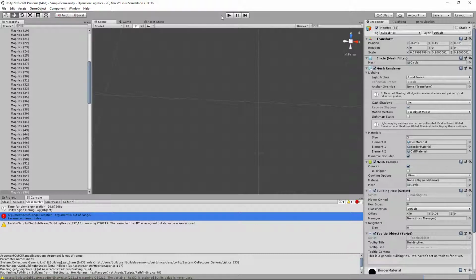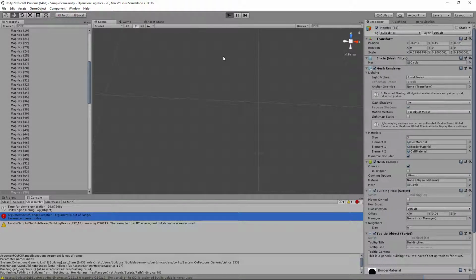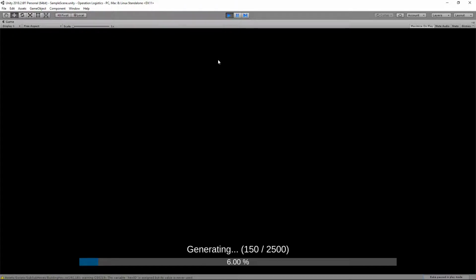Okay, so we need to know now why it's going out of range. The possibility of it being a water hex isn't a thing anymore. Is it just that it is off map? That's the question that I'm wondering right now. Is it trying to check against like a negative world hex? That's a possibility. We were close to the edge of the map. But that's the information we need to know at this point.